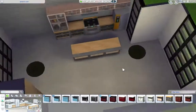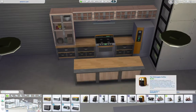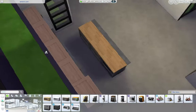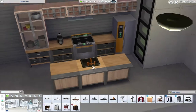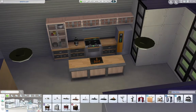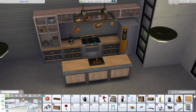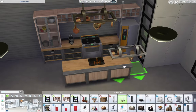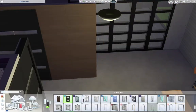So you have a study on the bottom, and then there's stairs inside the study, and it goes up to the master bedroom. So it's kind of like a private staircase, which, I mean, I don't mind, especially because the second floor is entirely like one bedroom. If it was like two or multiple bedrooms upstairs, then it would be really weird why the stairs is inside the study, but I think it turned out okay.